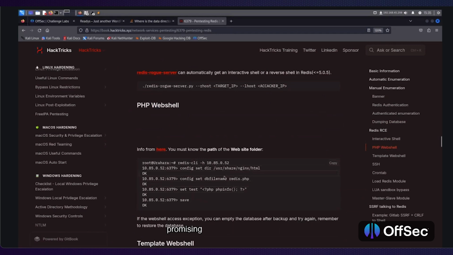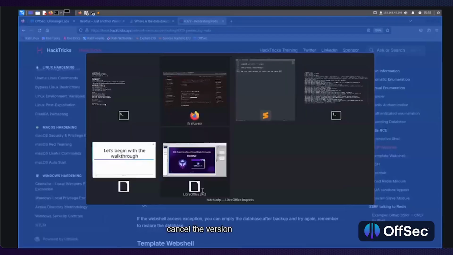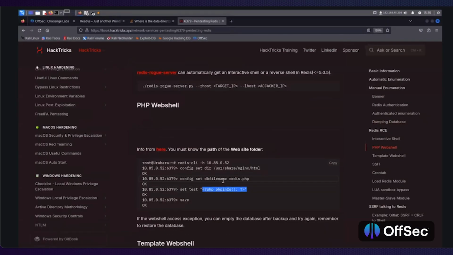What this is doing right here is basically setting a directory, and then it is dropping this PHP file, and it is also dropping the contents into the PHP file itself using Redis. And through this technique, through this feature of Redis, we can probably combine the same with LFI, and we can catch a reverse shell. So let's see how we can do that. But first, the major challenge lies in finding the writable directory.